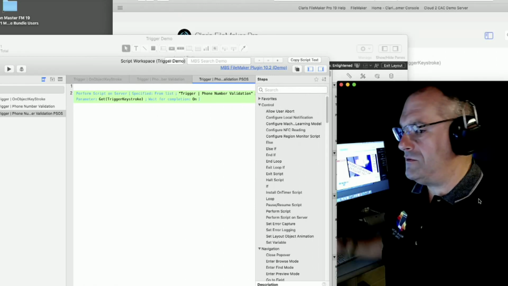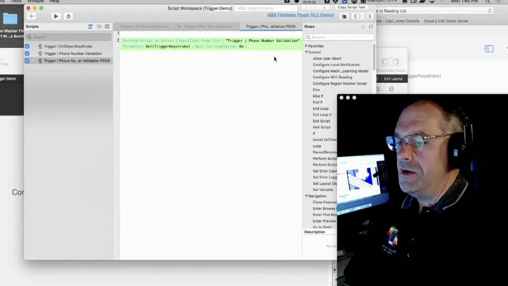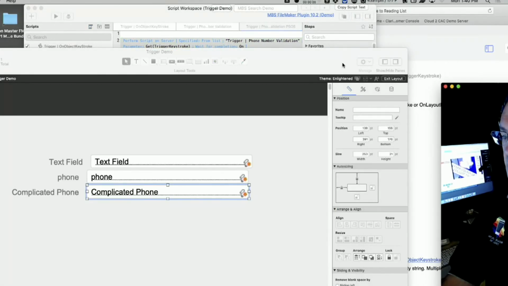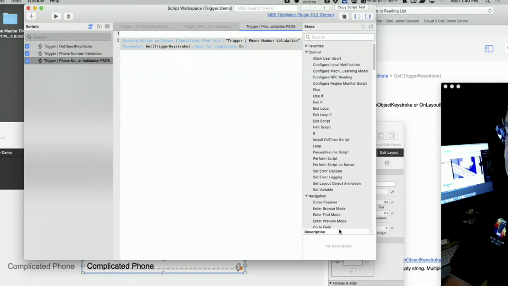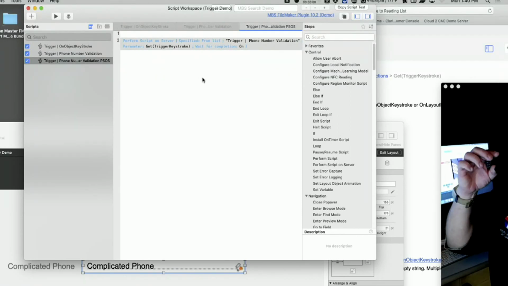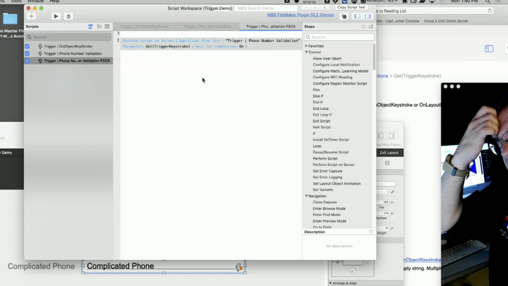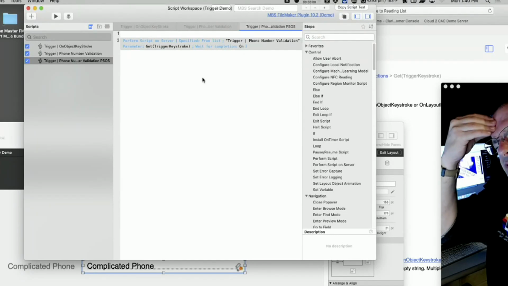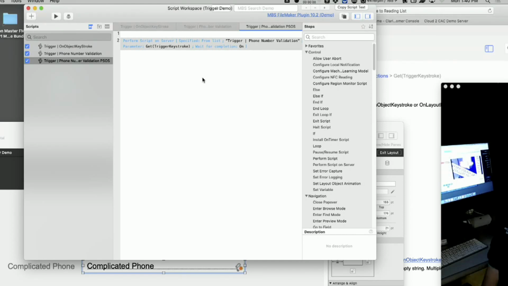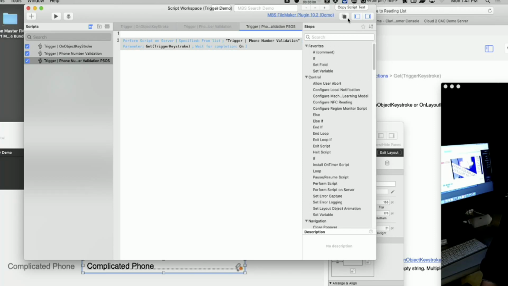Yeah, so that shows you what script steps are compatible with different platforms. It doesn't tell you what functions or script triggers are compatible with different platforms, right? So when we're talking about script triggers, in case anyone's wondering, they are not listed over here. Nowhere in here will you find script triggers listed. Script triggers are a function, okay? Actually, it's a really interesting function, but they're not even really functions. The get trigger keystroke is a function. The script triggers themselves are their own little entity. There's nowhere where you could just specify that, which would be nice. That'd be great if they did that.